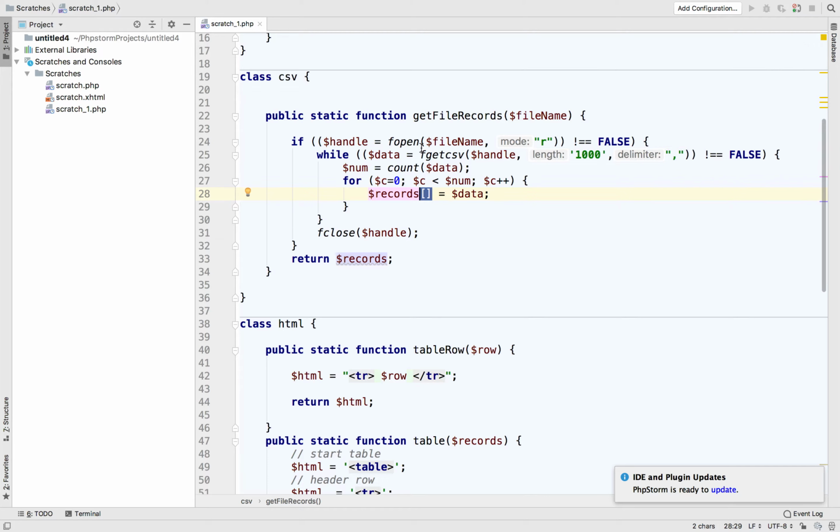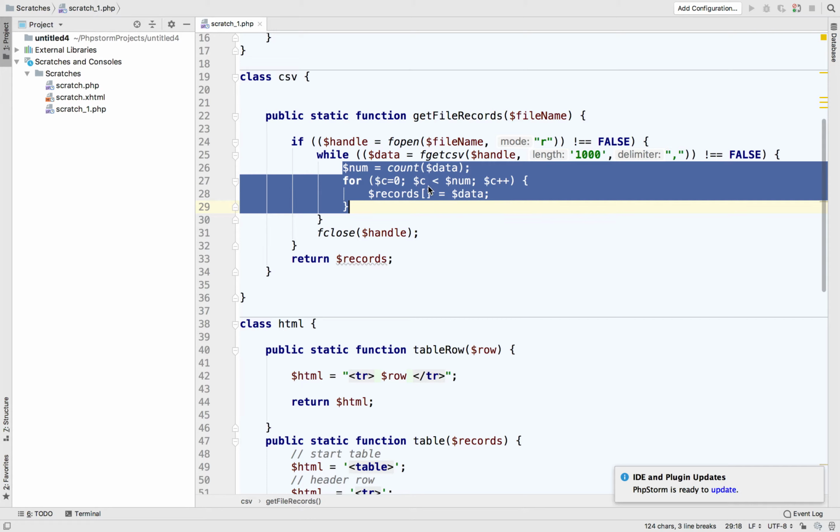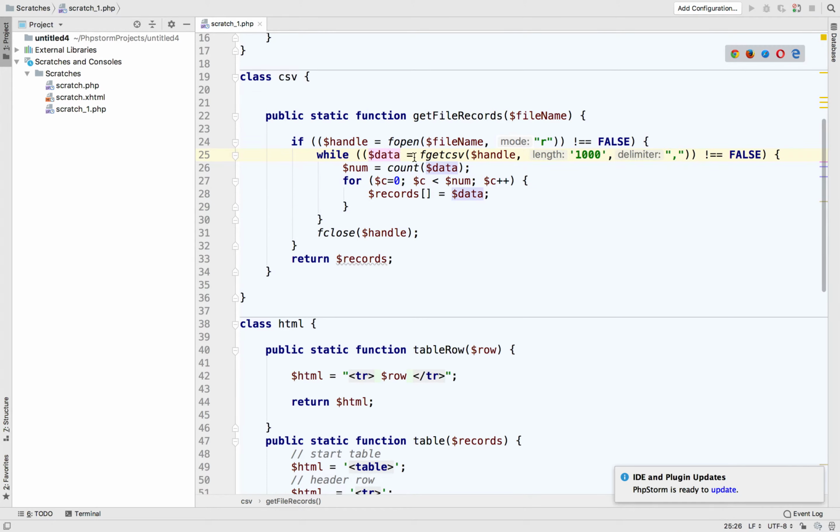I think that actually I could remove this part right here and then just do something like data.